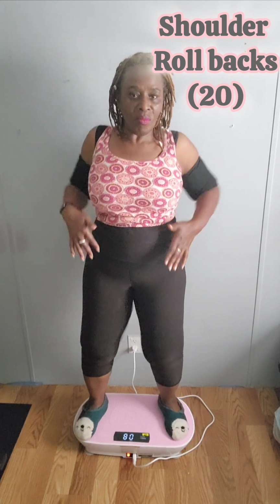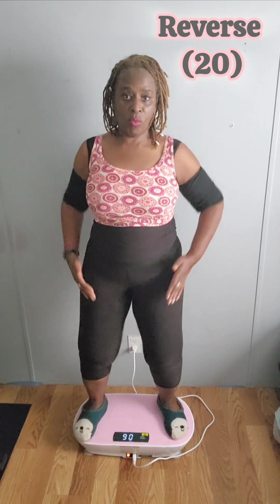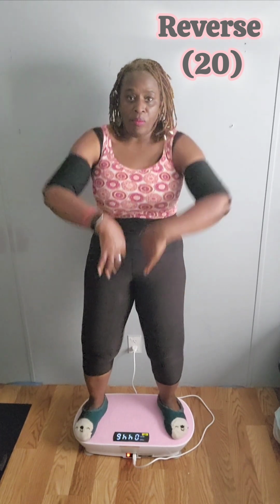Get ready to reverse in the opposite direction for 20. And reverse. You really want to roll those shoulders to help loosen those muscles from all that tension you've been holding as you've been working out. Or if you haven't started yet, to prepare for your workout.